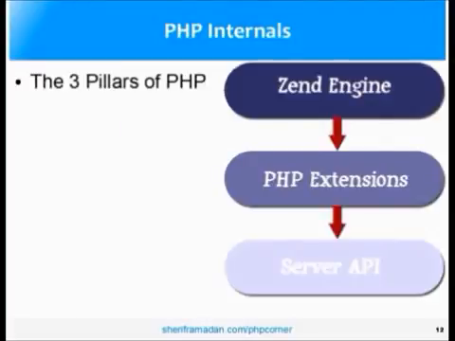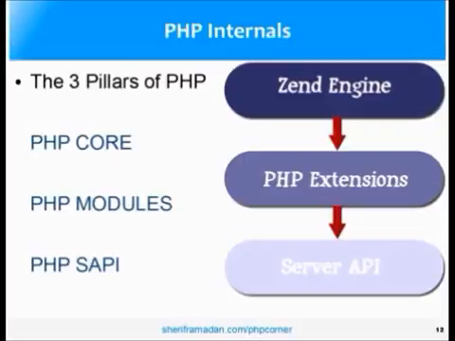Internally, PHP is made up of three primary components that I like to refer to as the three pillars of PHP. For example, you have the Zend engine, considered the PHP core, and the extensions, or the modules that we use to allow us to run various services on the machine using PHP. So for example, this might be communicating with a database, or communicating with some graphics library, or communicating with all sorts of other various services. And these extensions make it very easy for us to be able to do these things on the machine by writing our code in a way that allows us to interact with many different components and other pieces of software that are coded and extending the PHP core.